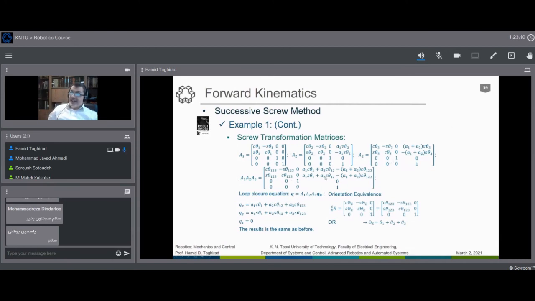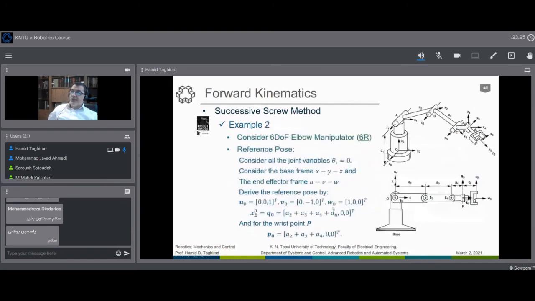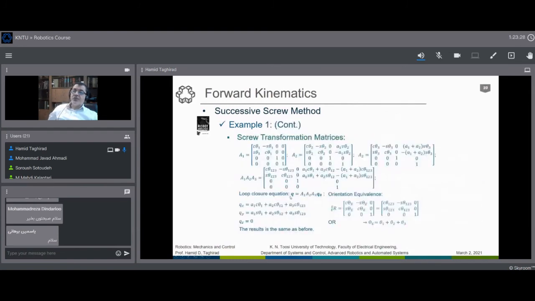You just multiply this, which is a bit long and difficult, to Q0. Q0 was quite easy. It has only A1, A1 plus A2, 0. You multiply this to Q0. This will give you the Q version. The Q version is Qx, Qy, and Qz. You can see that Qx is exactly the same forward kinematic equation that we have in the geometric approach or in the Denavit-Hartenberg approach. And Qz is equal to 0.